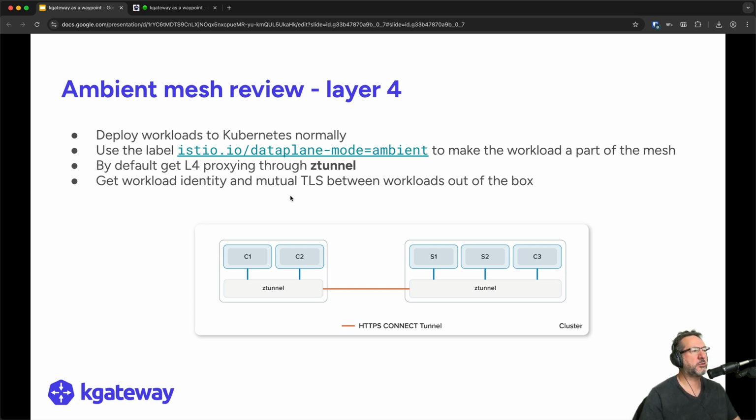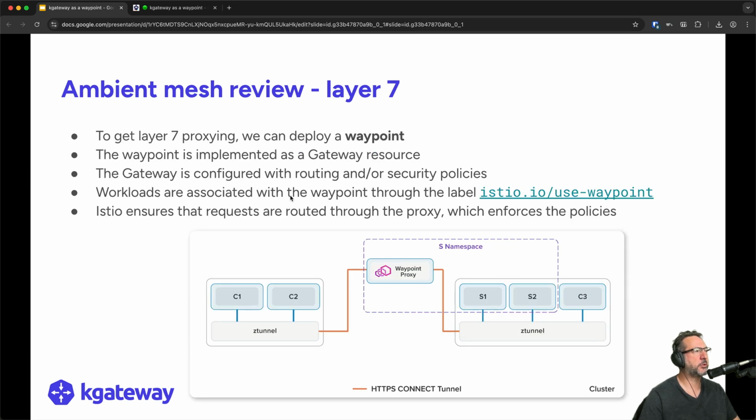Now, if we want to avail ourselves of higher level protocols, layer 7 protocols like HTTP, then we have the freedom to use what we call a waypoint. A waypoint is a proxy or a gateway that's internal to the cluster. It is not concerned with ingress traffic, in comparison to other scenarios we've explored with kgateway in the past.